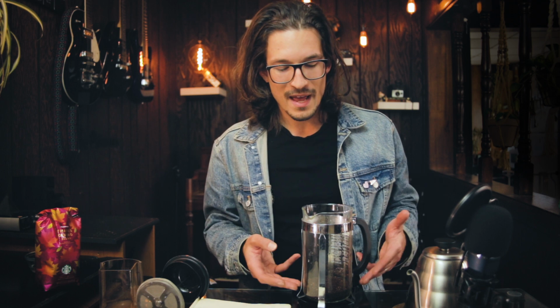So the way this is gonna work, I'm gonna start the timer. I'm gonna add 80 grams of water. I'm gonna wait 30 seconds, allow the bloom to take place. Then I'm gonna add the remainder of the water. And then we're just gonna wait till the timer hits 4 minutes, at which point, press on the plunger, the best part of a French press, and then we'll do the tasting.